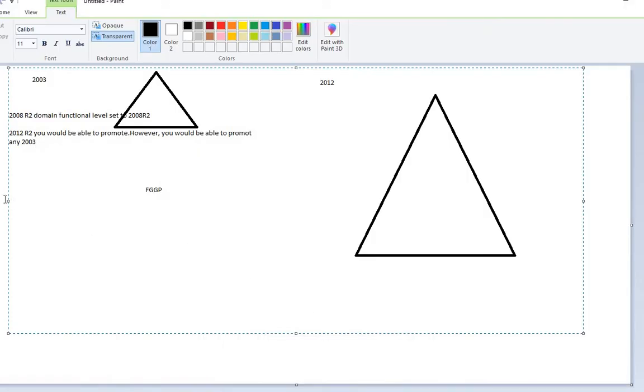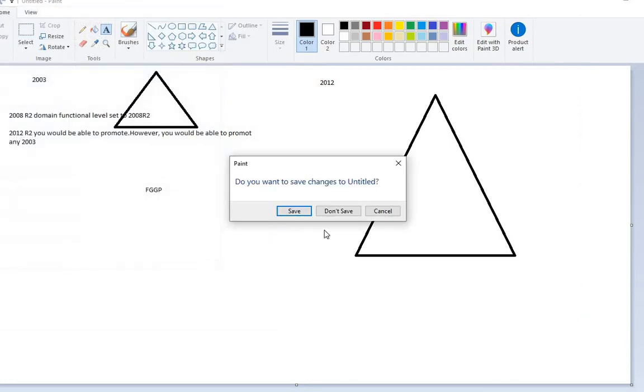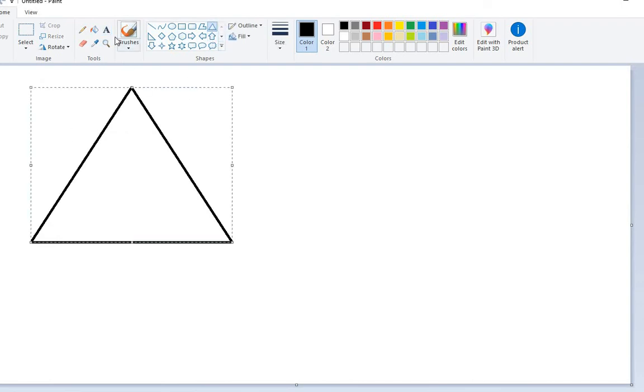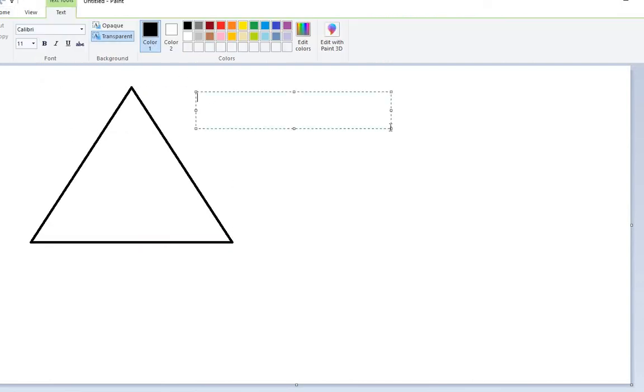The steps are very easy, nothing much to do, and you can install in parallel. Let me show you that real quick, how you could do that. So suppose you have existing domain controllers all running server 2003, and you're planning to migrate all of them to server 2008 R2.